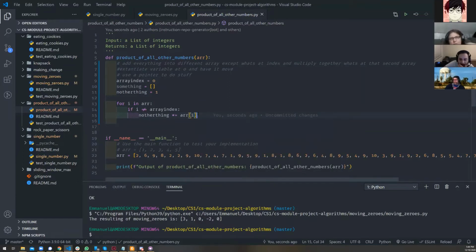So, no, this is not an index. This is the number. This is for number in array. Oh yeah, you're right. So it would just be I then. So that means that line 14 isn't even working because it's not keeping track of the index. That's correct.